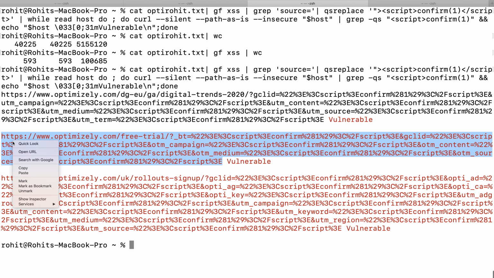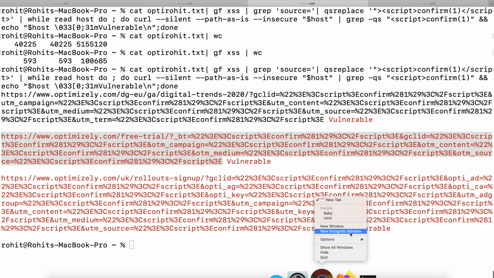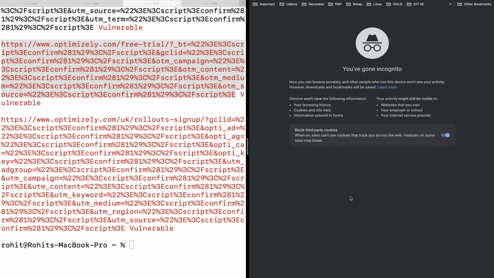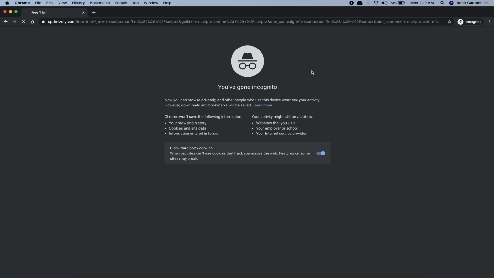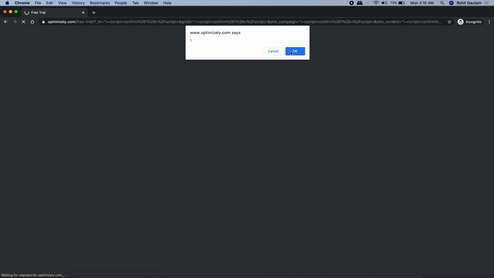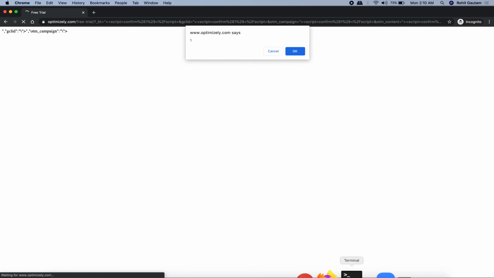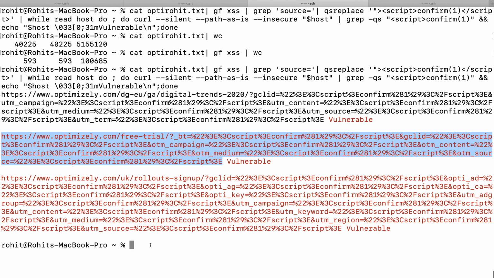So let me copy this and let's verify. Let's see if we get an XSS over here, and you can see we are able to get a successful XSS. Now, the main motive here is to do a comparison of GF XSS and without GF XSS.